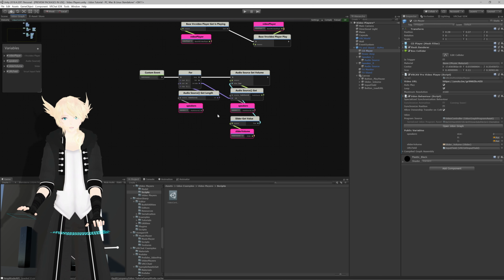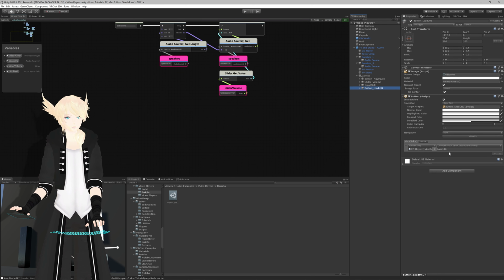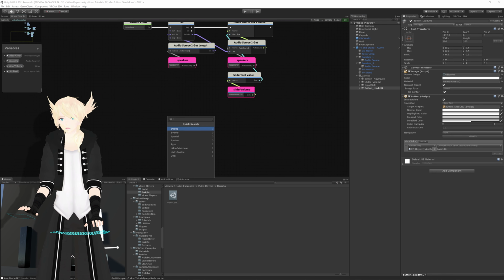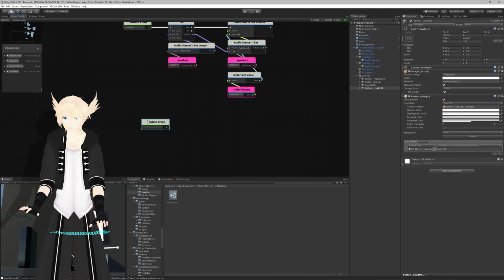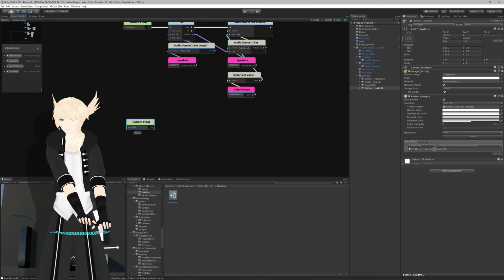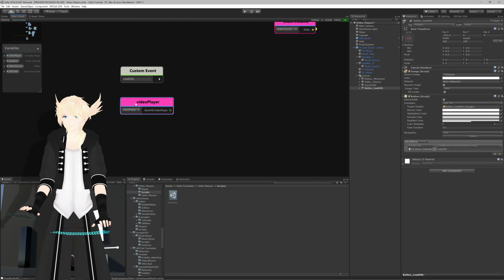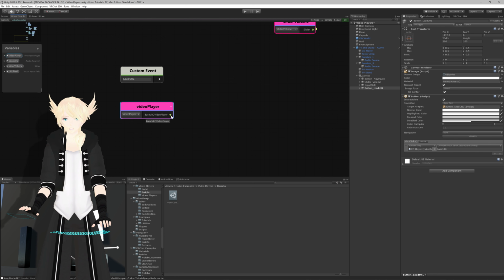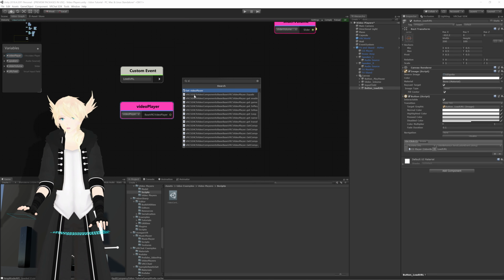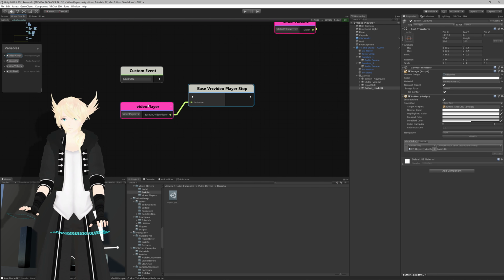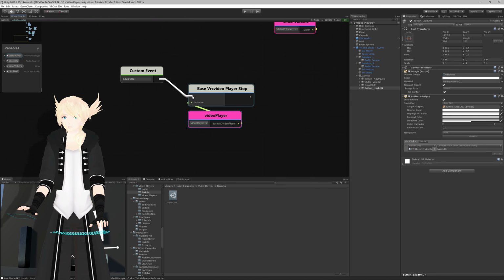Now we need to be able to set the URL from the input field we have. So I have that being called from the button, and that's LoadURL. So we'll have another custom event, and that will be called LoadURL. Now, when you start loading a URL, it takes a couple seconds for it to fully load. So first we need to tell it that if there's presently a video playing, just stop. We don't want to have a video still playing as it's trying to load another one. So we'll just say stop on our video player and call that immediately in this event.